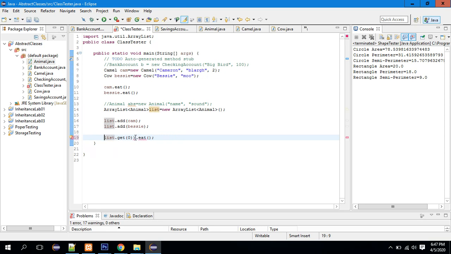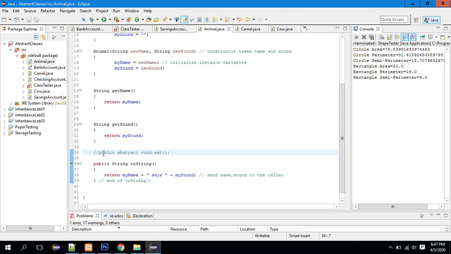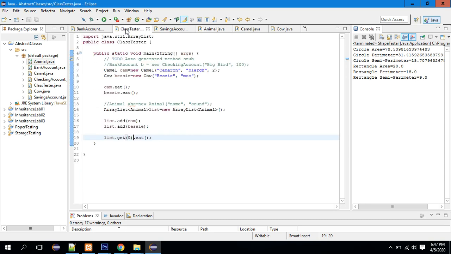So by having the abstract method inside Animal and forming that contract that says any subclass of this Animal class is going to have this method implemented, then the compiler will allow me, off of an Animal type variable, to call an eat function, and polymorphism will then call the most local version of that eat function.